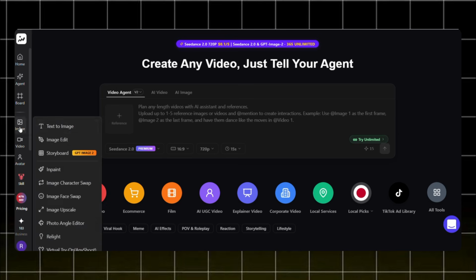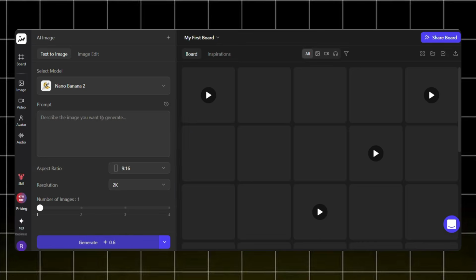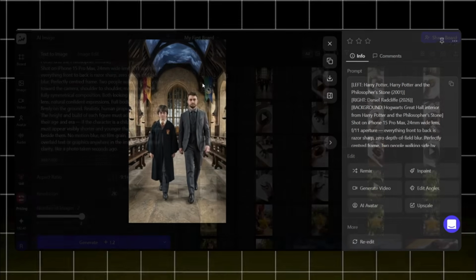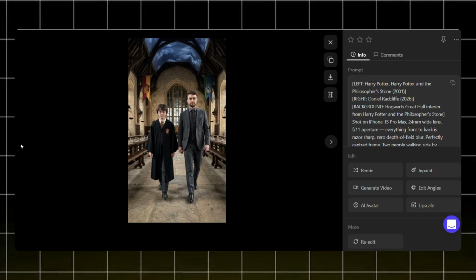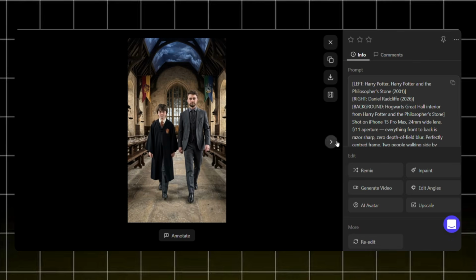In Top View, go to Text to Image. Choose Model Nano Banana 2. Paste the prompt here. Choose your aspect ratio and number of outputs, then hit Generate. And here's the images. Just look at these. The character is on one side and on the other, how he looks today. That's the contrast that makes these stop scroll. So just pick the image you like the most and save it.